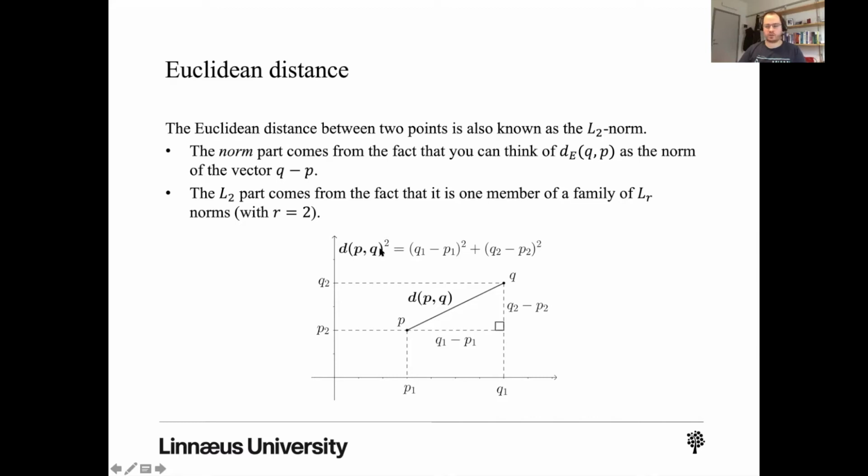One way to write the same thing that we wrote in the previous slide is that the distance squared equals the sum of the squares of the individual distances of each component. If you want to eliminate this square here, then you apply the square root to both sides, and you end up with a square root here. So that's exactly the same, just a way to write this without a square. And of course, the individual components that you're computing are the distance along one axis and the distance along the other axis, with a 90-degree angle here. But that's just geometric intuition.